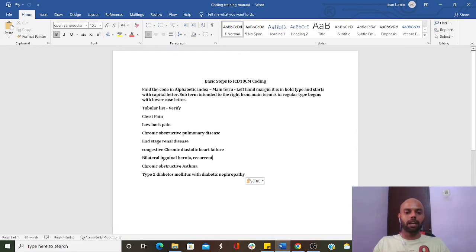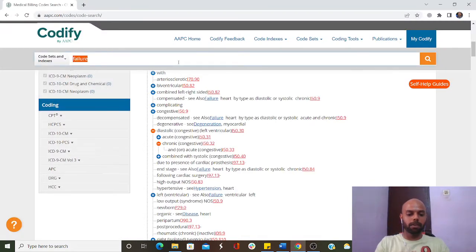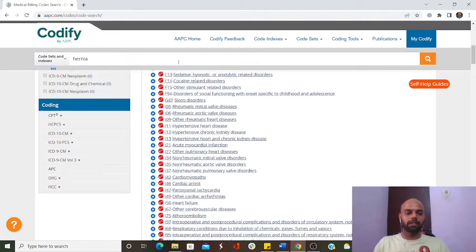It's bilateral inguinal hernia, recurrent type. Here the main term is hernia. Inguinal is the body area, and recurrent is the type. Here I'm going to type hernia.